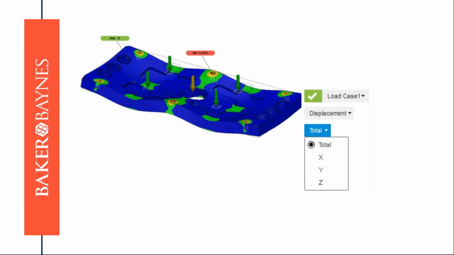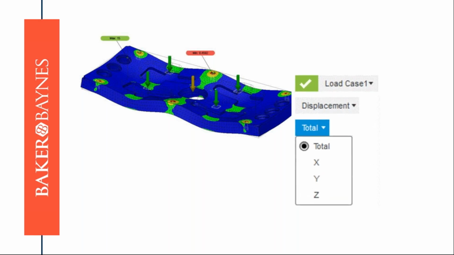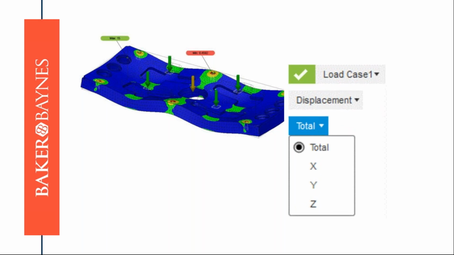Displacement also quite nice. There's different areas that you can look at the displacement. So you can look at the total displacement, X, Y, or Z axis. So that's quite nice. And what happens is, if we want to see where's displacement, what's the maximum displacement, of course our probes will tell us. But if we need to see it on the specific area of our model, we could actually choose X, Y, or Z plane and look at it.